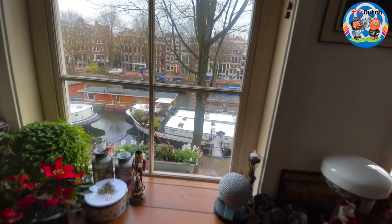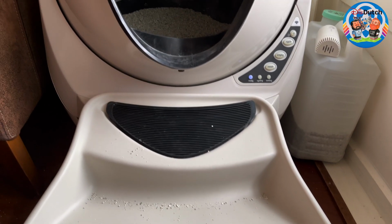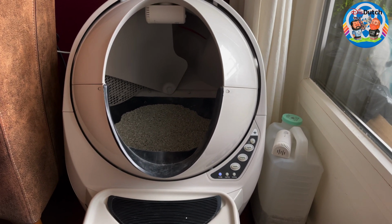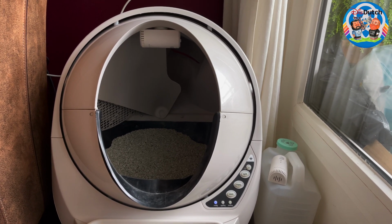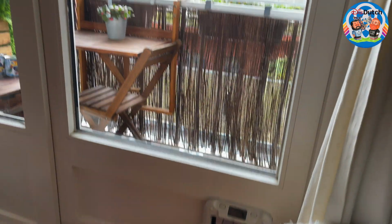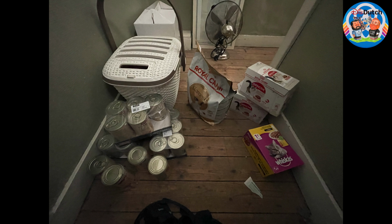Luna loves to sit in front of the window like I'm showing you right now, but she couldn't. She would knock all the stuff over and all that. And of course, we did a lot of rearranging here in the living room where she's mainly, but other stuff you couldn't help, like now walking through chairs. It was hell for her. Sometimes she wants to escape and she would just disappear through the chairs. She couldn't do that with the cone. The litter box, we have this litter box robot. If you're looking for a litter box and you have a few bucks to spend, get that one. She couldn't get in there with ease. This little hatch that leads to the balcony, she couldn't use it. So a lot of stuff.